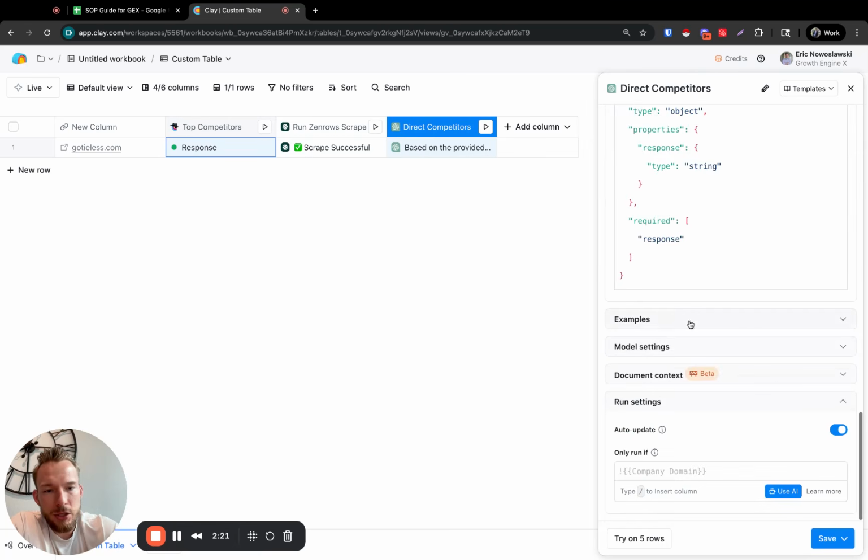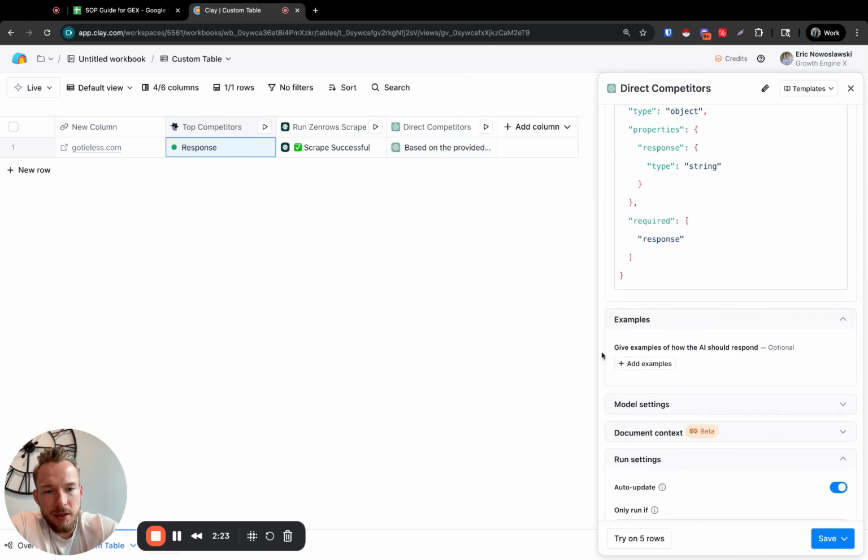In Claygent, you don't have this example section, where you can train it and say, hey, when you see this data and this data, this is what I want it to look like. These examples are the thing that make your first lines, your AI generated emails, whatever it is. That's how you stay in control of the output, by giving really, really good examples.